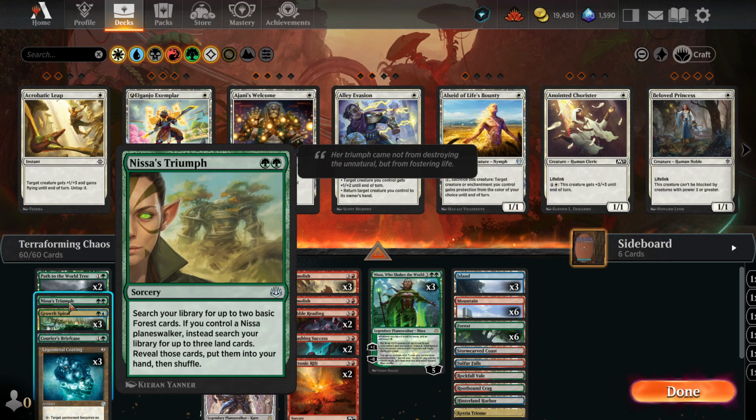Nissa's Triumph, again, for 2 green, search your library for 2 basic forest cards. If we have a Nissa, we can search for 3 land cards, so not basics. So that would get us our multicolors. The World Tree is an excellent one to grab.